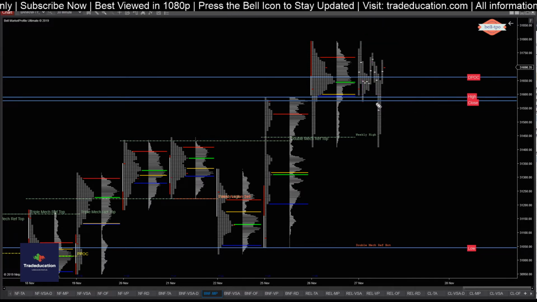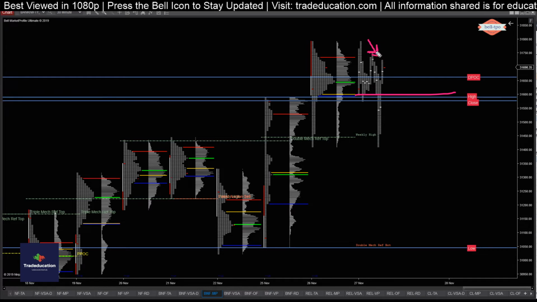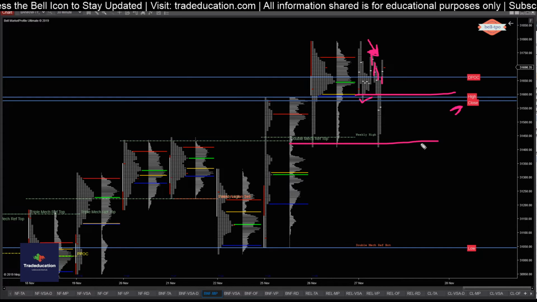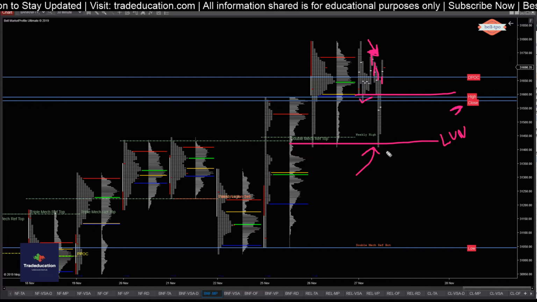It was nothing but those weak players who were just trying to go long, and this is where the sellers again started stepping in, and that's how they took down these weaker references. They closed, and the auction stopped at this LVN. There was a lack of buyers, or I would say sellers exhausted, and buyers started stepping in, and again they took out the auction to above yesterday's range.